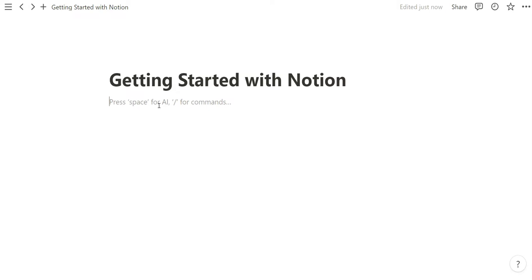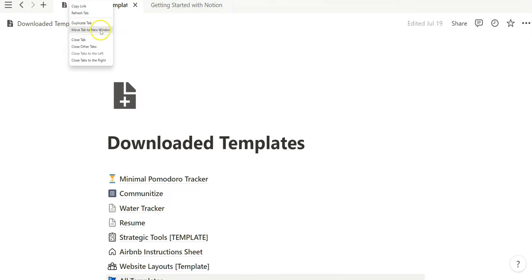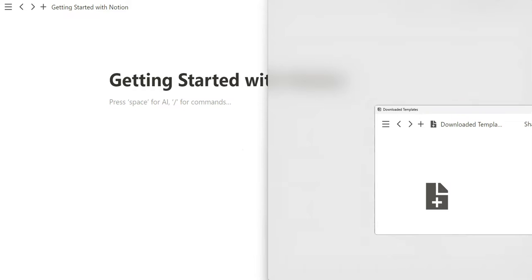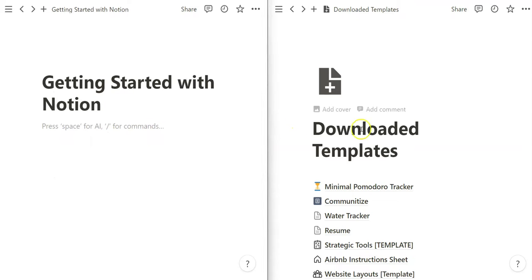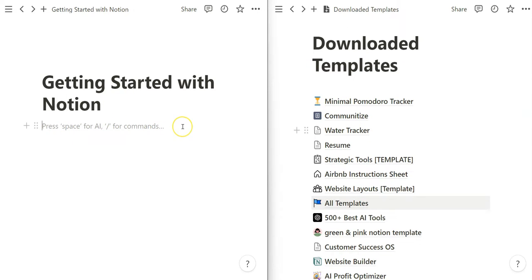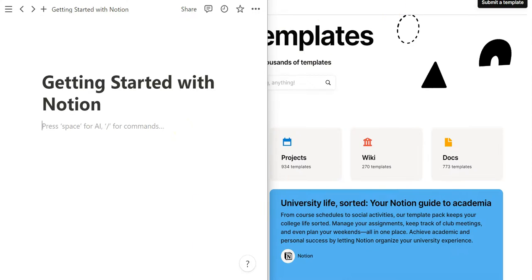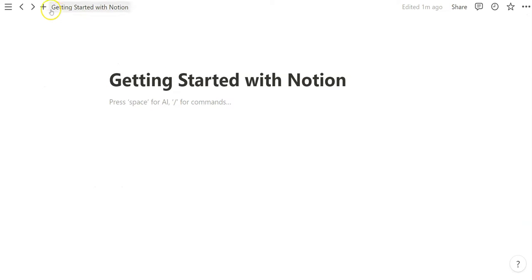And I guess while we're here, I'm using the desktop app. With the desktop app, you can create new tabs and you can do a bunch of stuff. You can right click on it to move tabs, close tabs, and it functions similar to a browser. And if I want to split the screen, I can also do that, right? If you have trouble organizing your things or you want to see more than one Notion screen, this is a very easy way to do that. Right now I have it zoomed in pretty good for the viewers, but I just wanted to show that cool attribute about the tabs on the desktop view. Can't really do that on the browser view, but you can just copy a link and duplicate it manually. I just wanted to show the new tab and the window ability of Notion here.